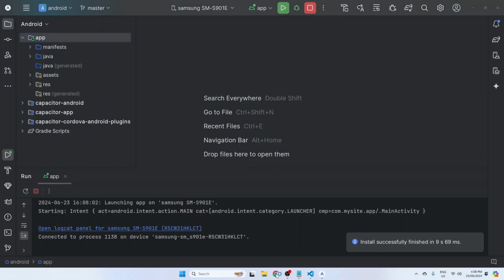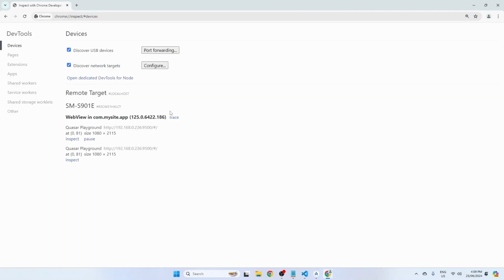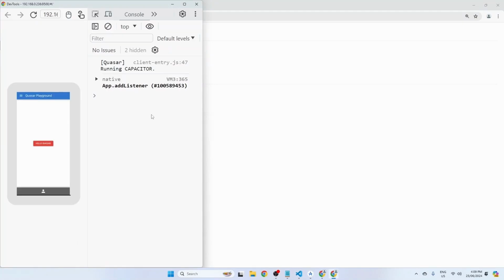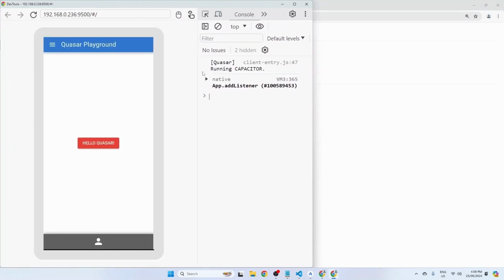Let's jump over to Chrome. And I'm going to type in here Chrome inspect, and our device shows up in the list here. So let's click inspect there. And now we can work on our app just like it were a website. However, we have access to all of the hardware in the app as well. So we can do stuff with Bluetooth, we can do stuff with the camera, we can do stuff with the GPS. All of that is now immediately available to us.